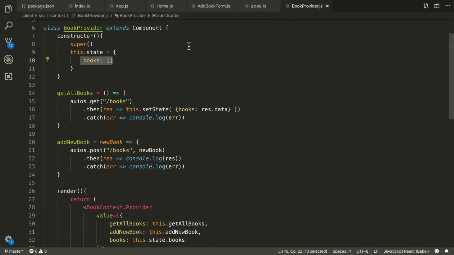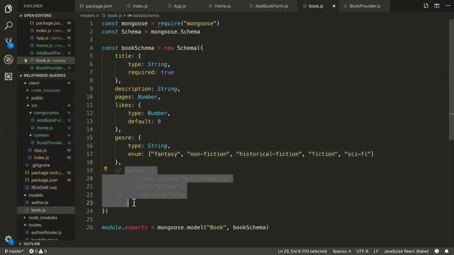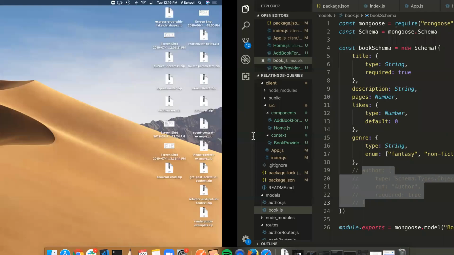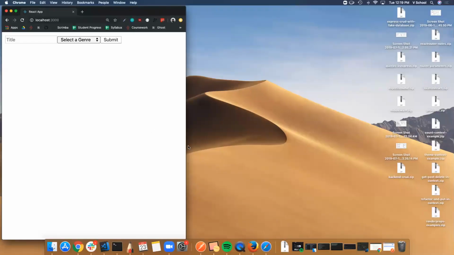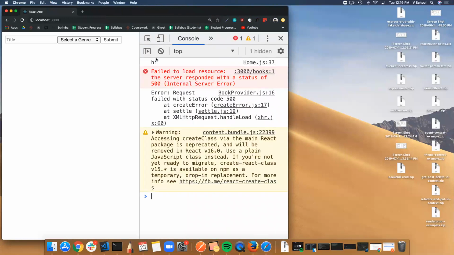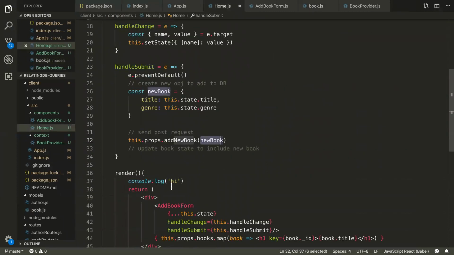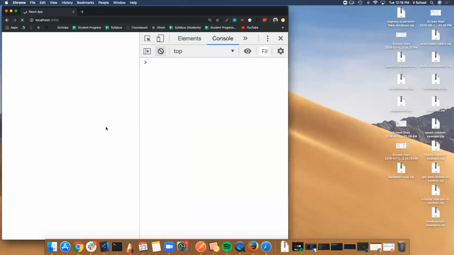All right, this post request is going to fail though, until we edit something for a little brief moment. We said books require an author. We'll re-implement this later, because I just like to be able to send books right now to make sure this works. And we're console logging the response, so let's see if this works. Hi. Oh, that hi is still there? All right, new book. We got it.